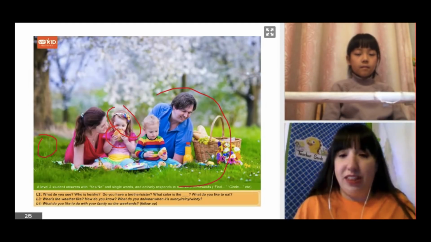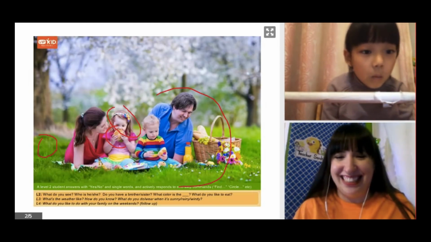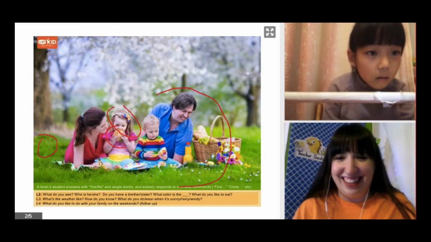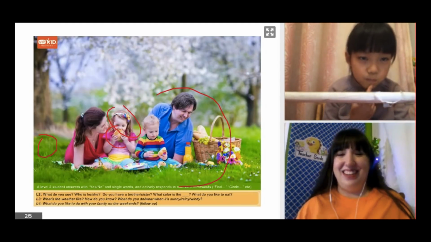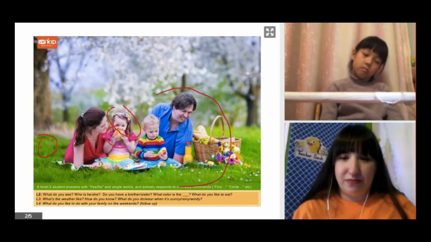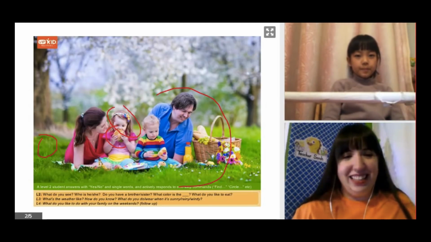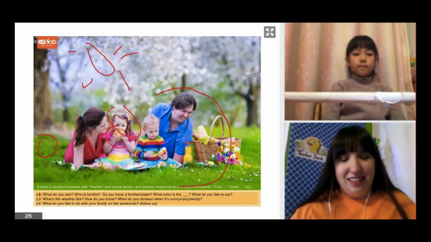What is the weather like? Is it raining? No. It's sunny. Yes. Very good. Do you see trees? Yes, I see.